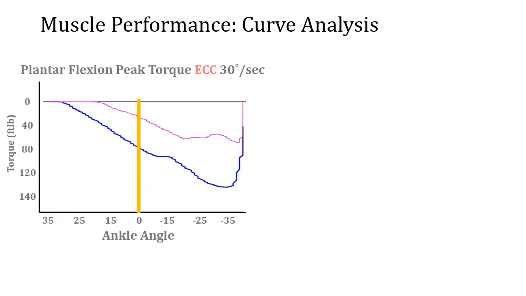And the wonderful thing about the isokinetic is that you can also look at the normality of the strength curve under eccentric conditions as well. So you're just looking at an inversion of the force curve here. Again, it's inverted because you're looking at eccentric. So you have torque on the y-axis. Again, the same angles as shown in the previous slide, but now you can see that the dorsiflexion is to the right of the graph. Again, that yellow bar indicates the ankle neutral position, and you're being tested at 30 degrees per second.